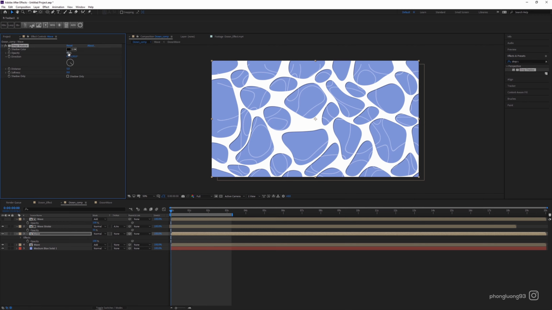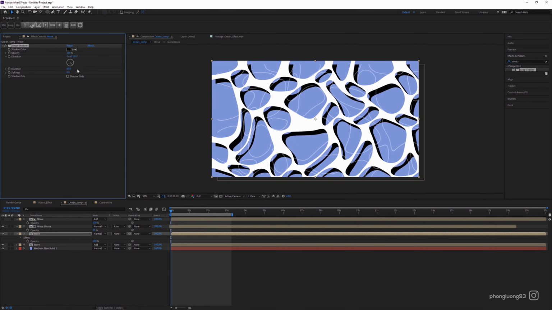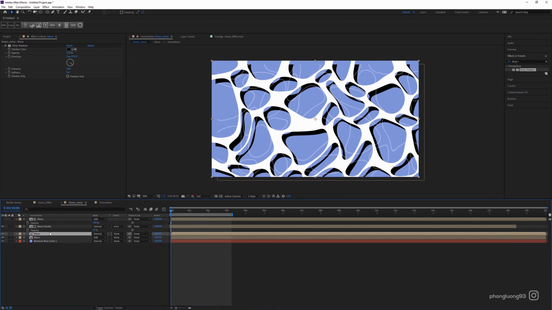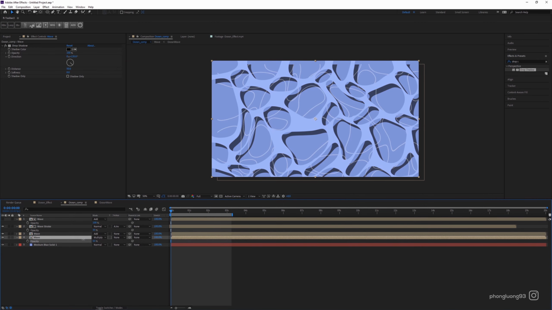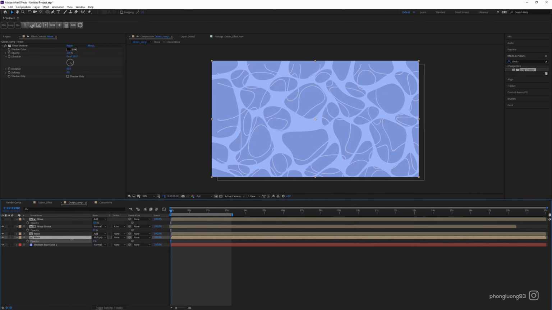We're going to offset the shadow. I made a mistake, we need to change this layer blending mode to multiply, which is better in this situation, I think, and we put the opacity down. Alright, we have this animation look. What is the better way to make it less flat?